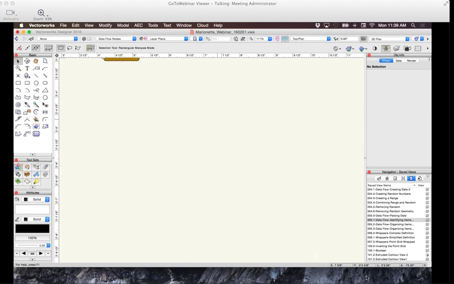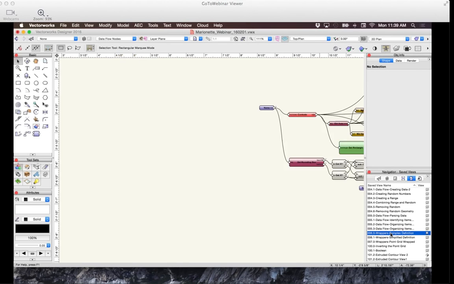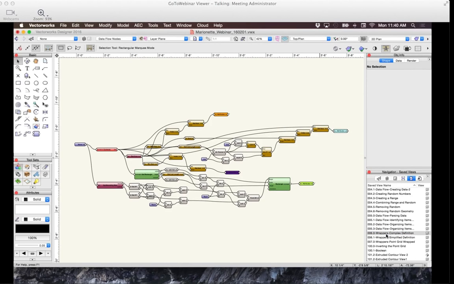Okay, on to wrappers. As we're making these definitions, they can begin to look pretty messy. If you create a network that looks like this, and you come back to it the next day, it can look completely incomprehensible. And if you're trying to share your definition with someone else, you can imagine what his or her reaction would be. Also, there are often certain patterns of nodes that you use very often, and it would be a huge time saver to package them up and use them over and over again. This can be done with wrappers.